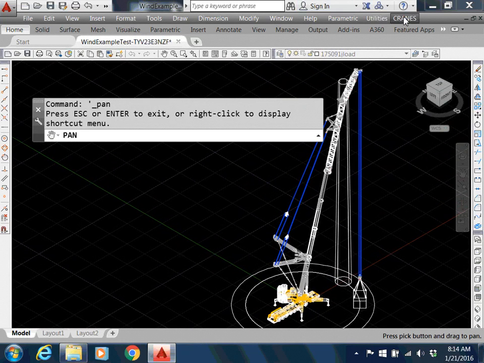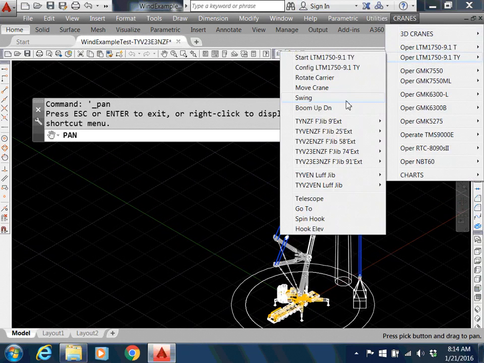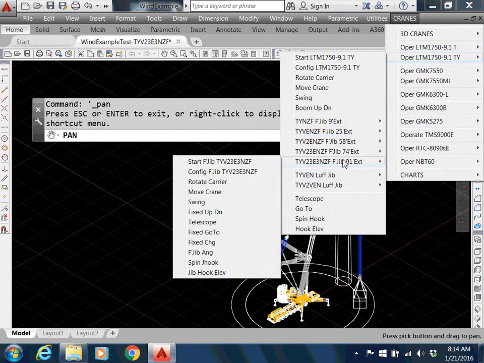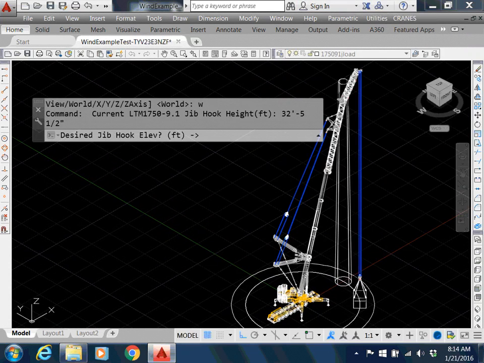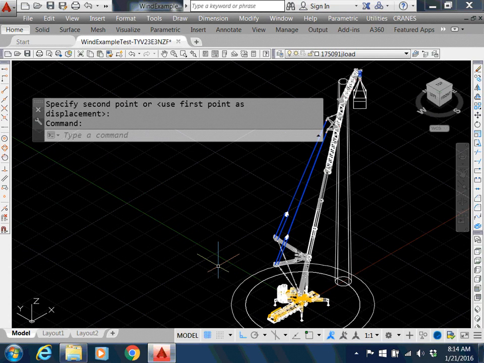And I'm going to go to cranes, and I'm going to raise the hook. And I'm going to go to 288.8 feet. And the load raises with the hook. And we're looking good.